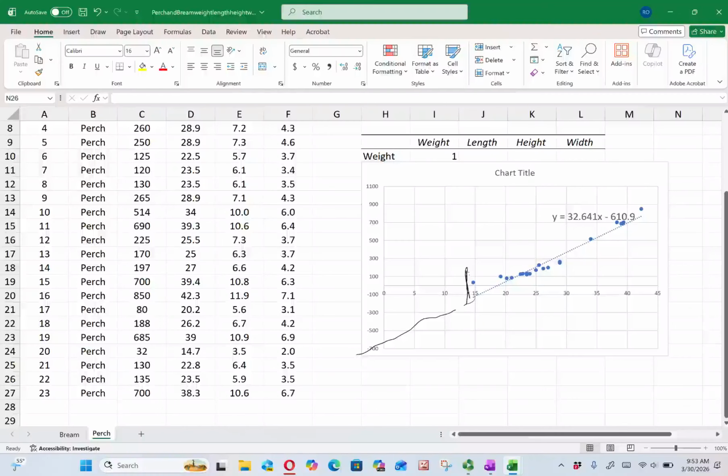So anything past our data, we can't say anything about while we're doing these predictions. Anything bigger than 40, less than 15, we know nothing about. And we can't make any predictions that are reliable past that. This is one of the ways that you can lie with statistics. I can use this line to put in any length I want and get a weight out of the equation. If it's not between the 15 and 40, it's junk. But I can still say it.